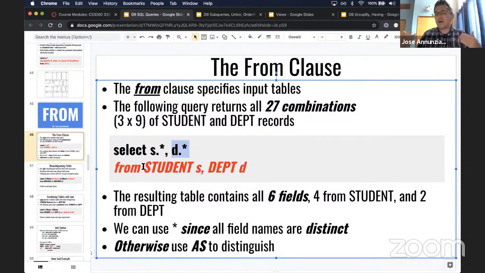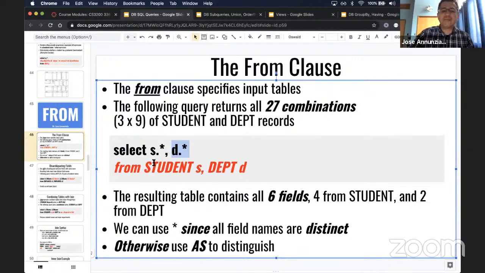Okay, if we know that one student can only be enrolled in one department, then bringing in data from one student and the department that they enrolled in, that combination makes sense. But bringing in combinations where you bring a student and then data from a department where they are not enrolled, okay, that makes no sense, right? Why would you even consider that relationship? There is no relationship, okay?